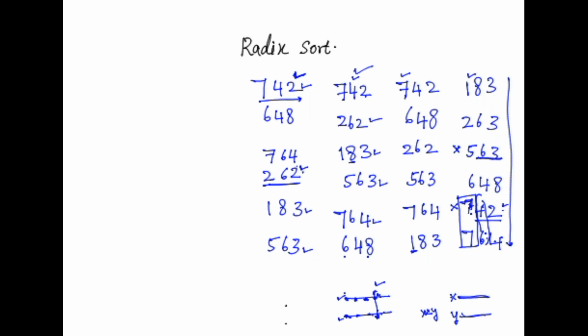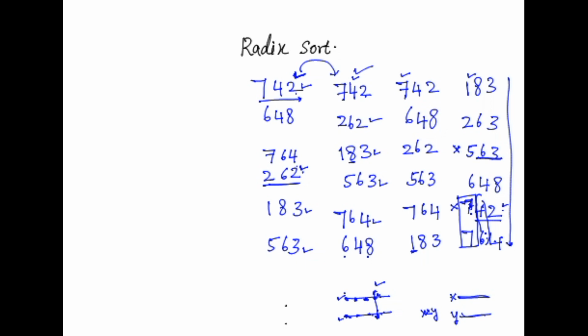So now how do we go from one iteration to another iteration? We have already said that we can use the count sort here. When you want to consider 742, what you really need to do is only consider 2. The 2 is easy to get. You just look at this number modulo 10, and you get 2. So the sorting is based on the mod 10, which gives you the least significant digit.